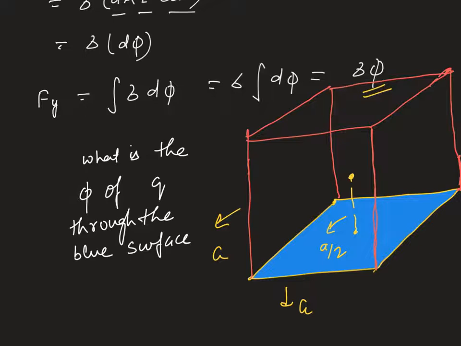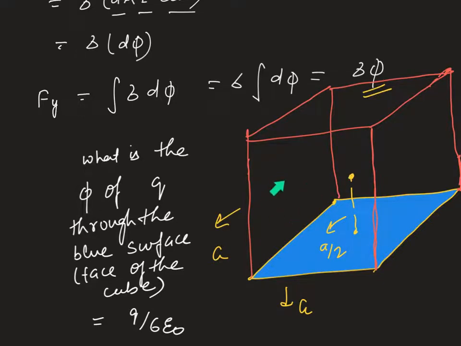And you know that the flux of the cube through the blue surface, which is one of the faces, basically a face of the cube, is going to be q by 6 epsilon naught. And why do we know it is q by 6 epsilon naught? Because every cube has 6 faces, and the charge, this charge here, is placed symmetrically.